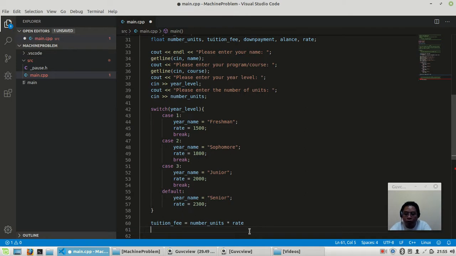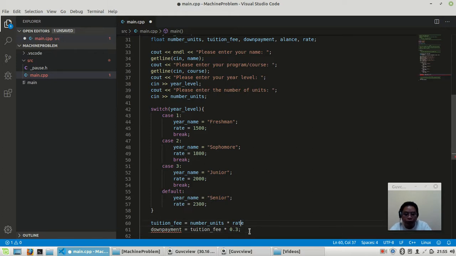Now our down payment will be 30% of the tuition fee. So we can say tuition fee times 0.3, because we're going to convert 30% into decimal. So it will be 0.3.